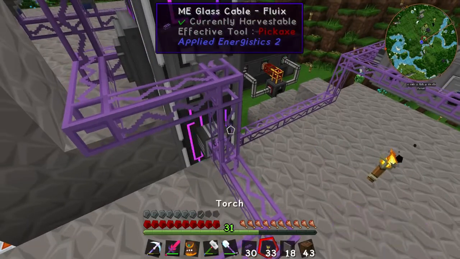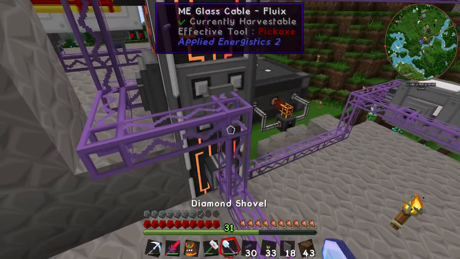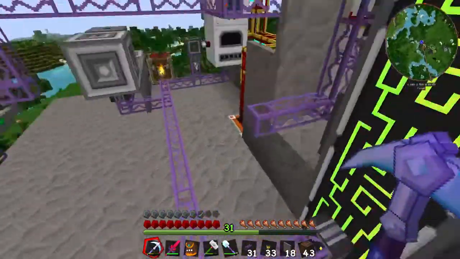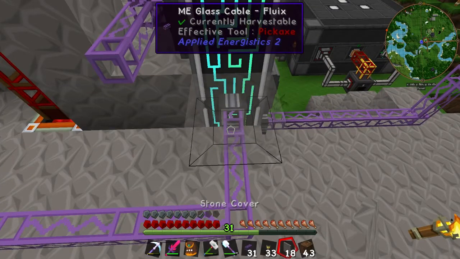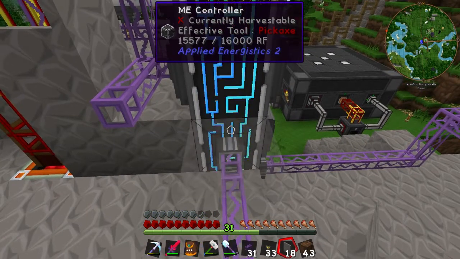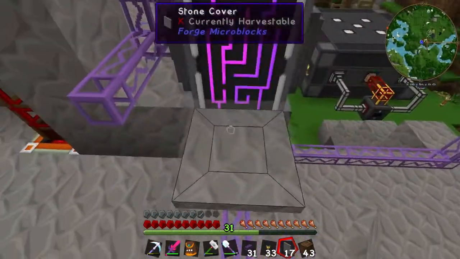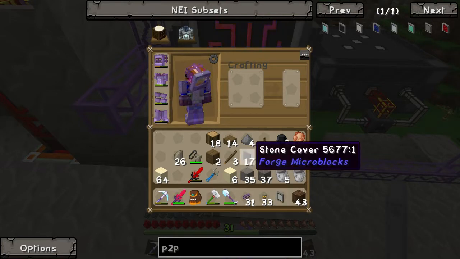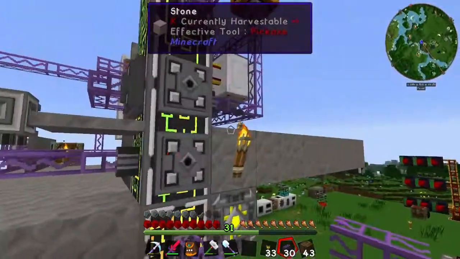Oh, that's connected up there. That's not good. That's quite bad. Let's break that temporarily. Okay. We need to stop that from happening by doing that. That should stop that from happening. Did we get our P2P back? We did get our P2P back. Excellent. So we'll pop a P2P there, and we have cable there.